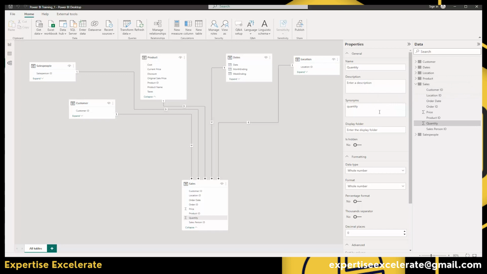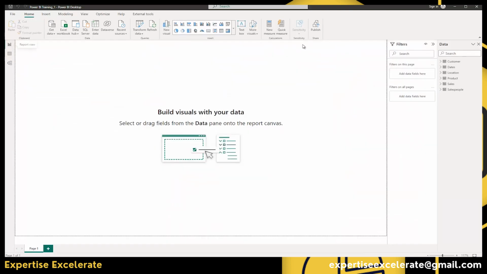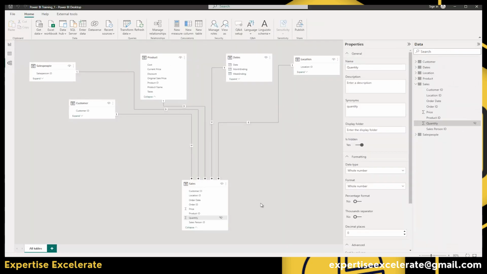And beside this, you can also check this is hidden. This just means if I tick this option, you see that now only this specific column is hidden in the report. So if I go in here, inside my sales, I would not see quantity in here. It's not visible. Still part of the table, but it's not visible. So it's the same as hiding a complete table, but this time it's just one column of this table.